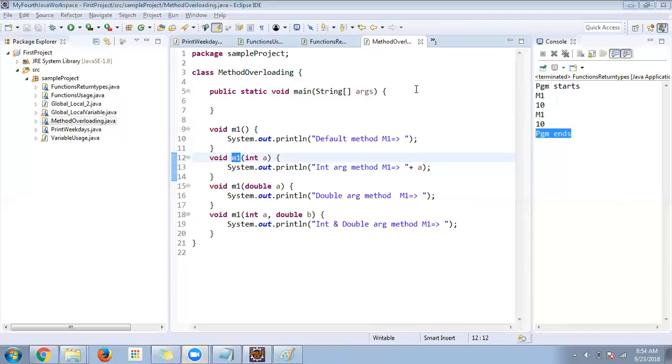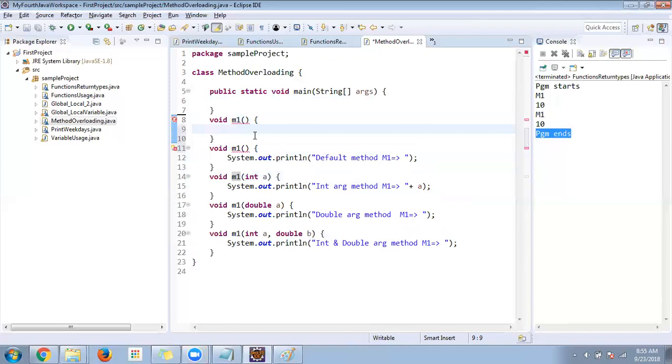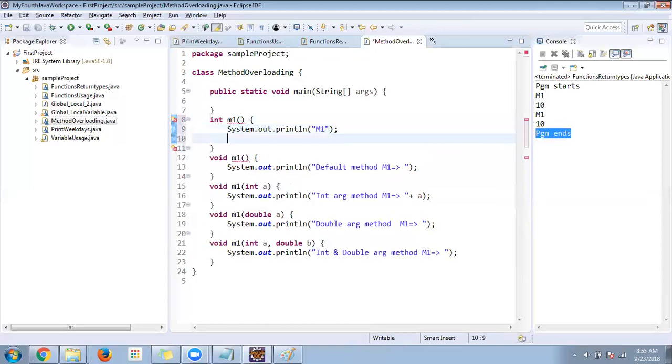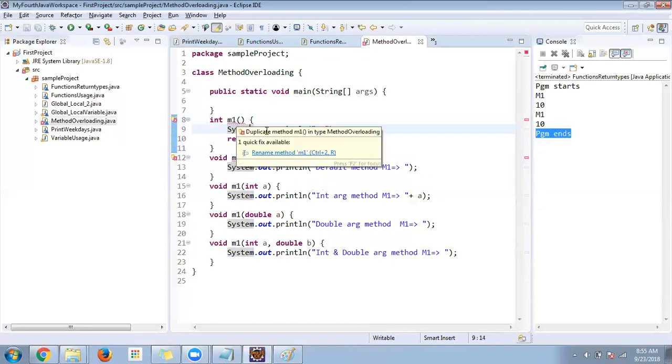Yes, Rakesh. No, based on the return types, we cannot differentiate a method. Only based on the arguments we can differentiate a method. For example, right now I have a method called void m1, which does not have any argument. It's throwing an error. So now instead of void, I'm making it an integer. Then I'm printing with syso. Return, here I'm passing 10. Still, the error is gone here, but here the error still says duplicate method. See, it still says duplicate method over there. That's the thing. Any questions for anyone on this?